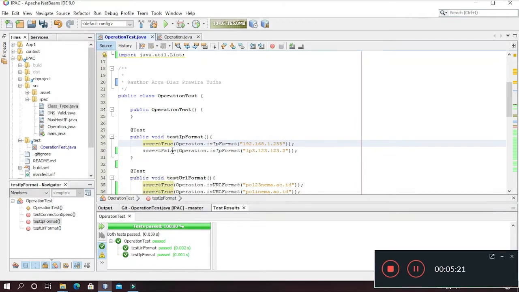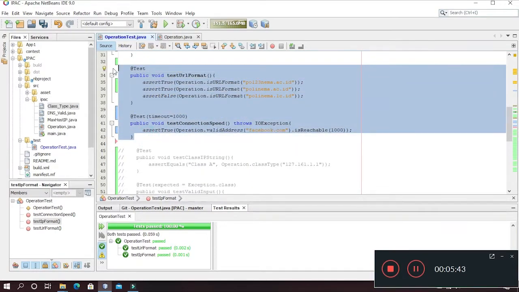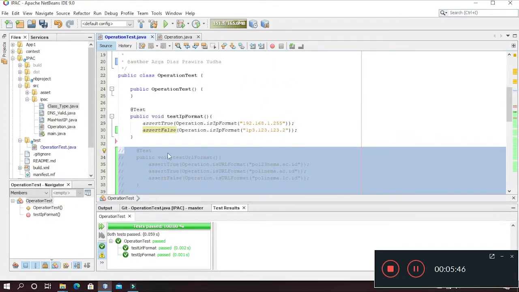And then in this false expectation, I insert a false format like this. I insert the alphabet P inside the IP address. So let's try to run it first. If the expected value and the actual value match, it will show success and the test based 100% if all of the methods pass the test.